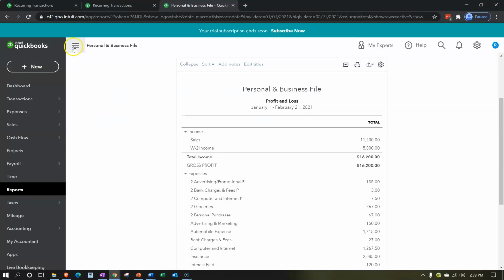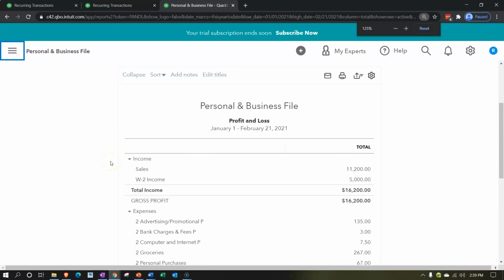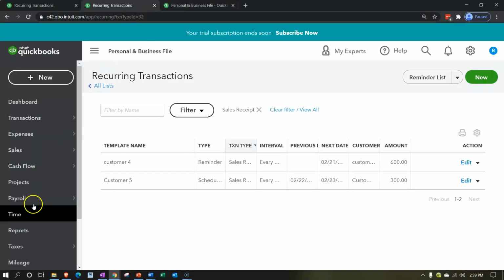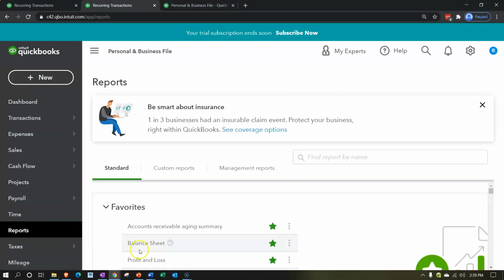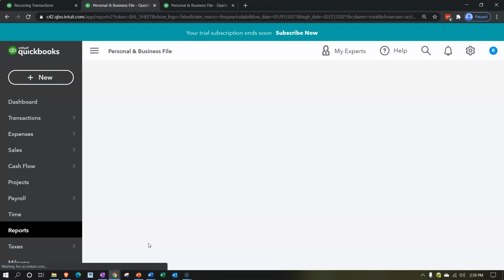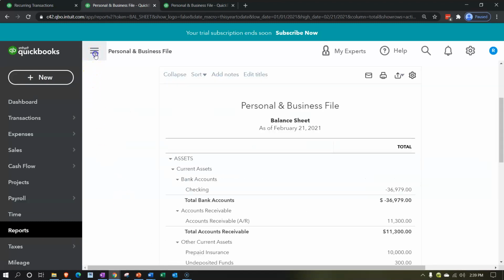And so then I'll close up the hamburger, hold down control, scroll up just a little bit to that 125. Then I'm going to go to the tab to the left, then down to the reports again, this time opening up the balance sheet report, the good old BS balance sheet report, closing up the hamburger up top.